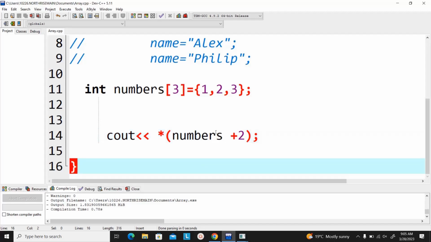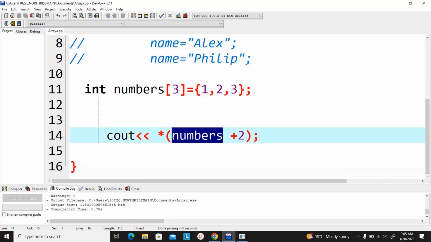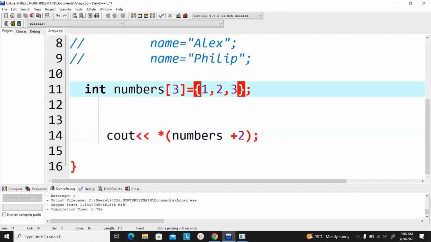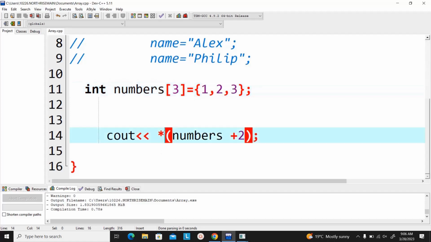So this numbers is the name of the variable. When I put plus 1, 2, 3, 4, 5, this numbers here is actually specifying the array indexes. When you don't put this asterisk here, it simply returns the memory address of this array index. So this is a variable, and this specifies the array index. So when I say 2, this is the 0th index, first index, second index, it is going to return the memory address for the value 3.